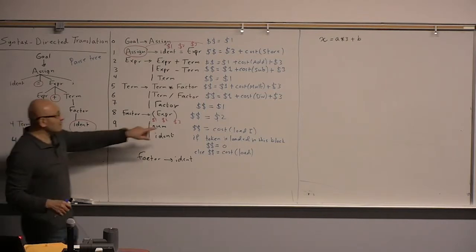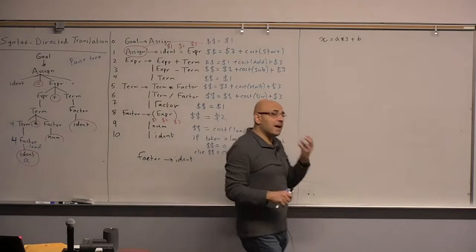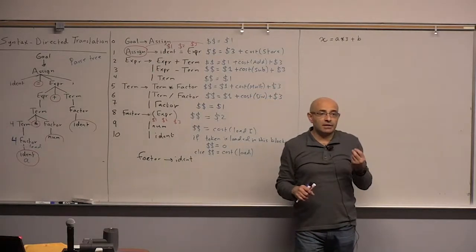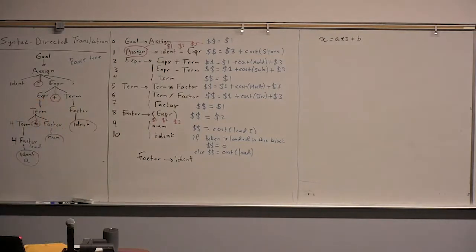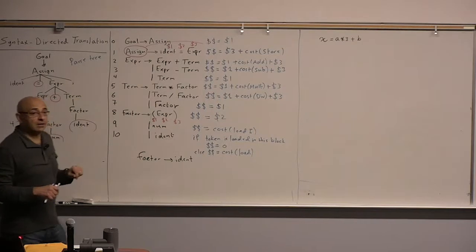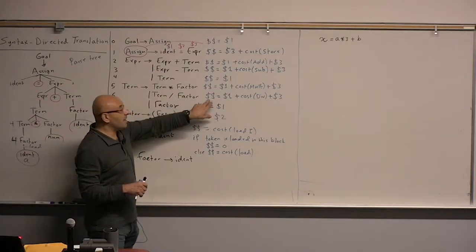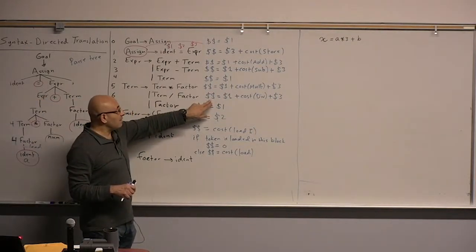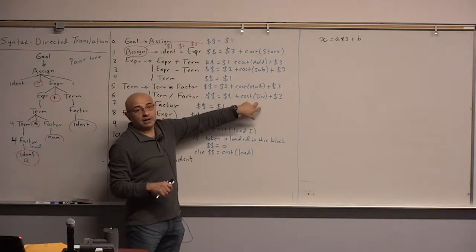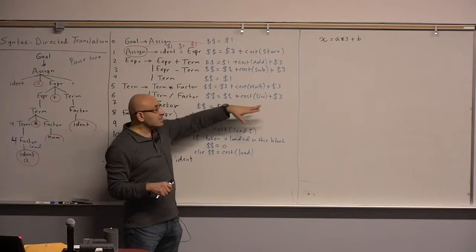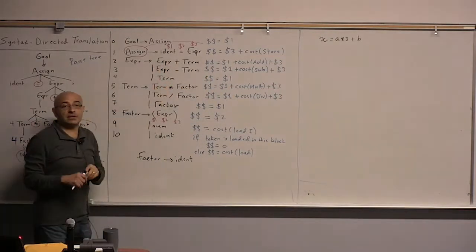So this $ sign is the value that is associated with a given node in the tree. In each node in the tree, there is a value associated with it, and this $ sign is this value. These actions define the value of a node in terms of the values of the children of that node. So this is what kind of tree traversal?